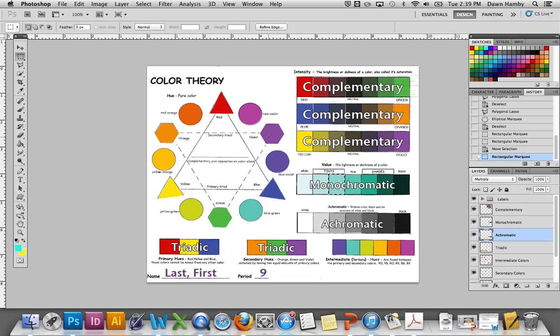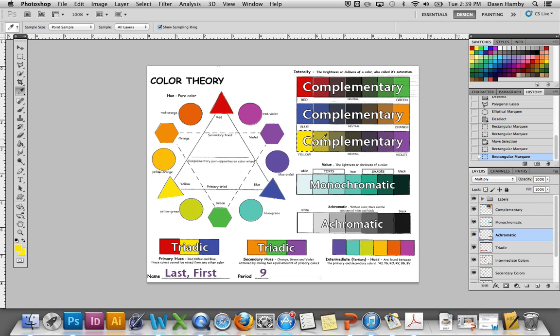The other interesting thing about complementary colors is that when you mix them together, they dull each other, okay? Or they make less intense versions of the colors. So we're going to start off here with yellow on the left. You use your marquee tool and fill it in. You can also use your eyedropper if you'd like to suck up that same yellow color. And then violet on the right, or purple on the right.